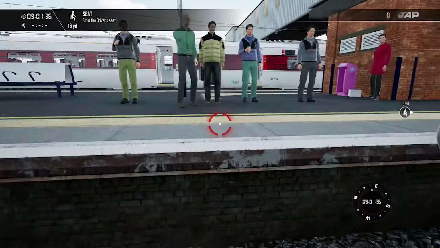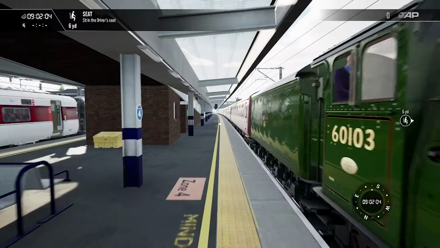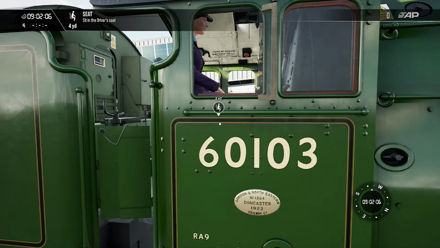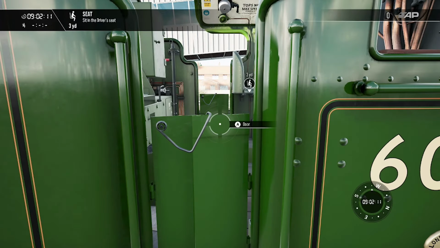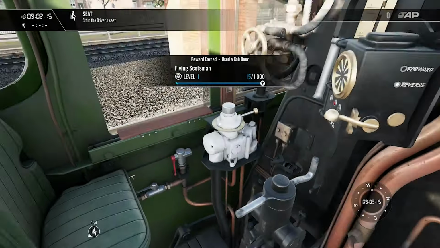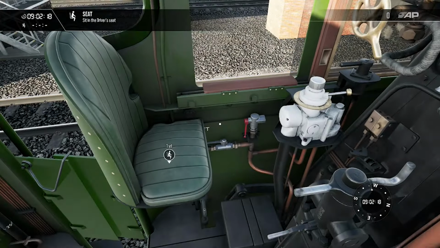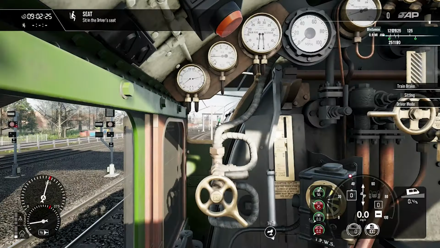Lovely. So we now climb up and go on to the footplate. Do I just need to take a seat? Press E to get in the seat. Yeah, I'm in. So, we're now on the footplate.